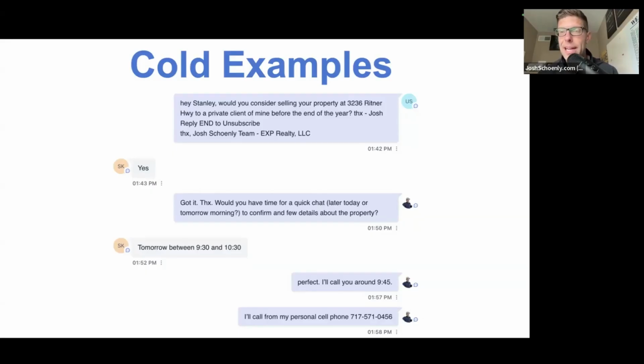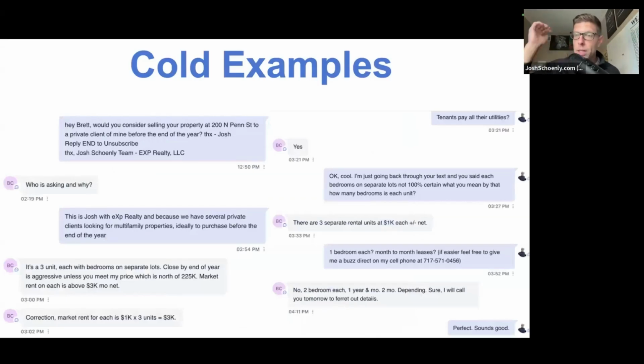It actually was like 9:55 because a warm inbound lead came in literally at like 9:45. Let me see here. I can tell you exactly when it came in. 9:48, but I was running behind because of the live stream. So I called that lead and then I called Stanley, and I would say he's in my pipeline. He's not going to be ready to accept an offer until January, but he's motivated. One of the two units is vacant and there's some distress signal. That was a layup. This one, not.